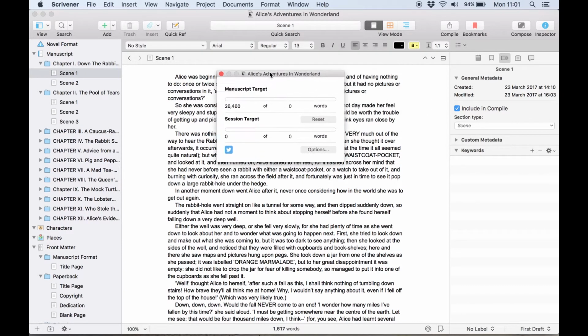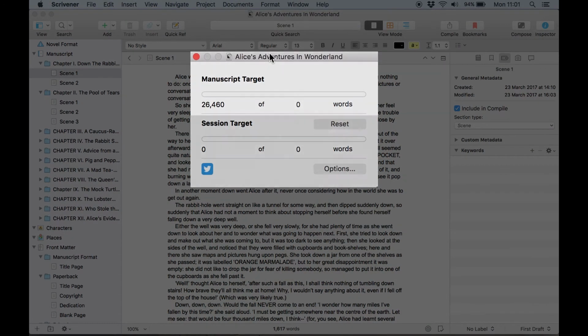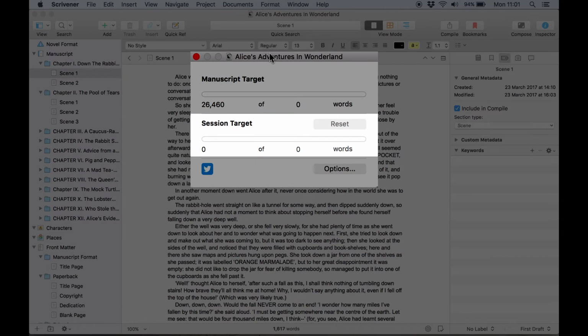As you can see here, we have two empty progress bars. The top bar is the draft progress, which shows you how much you've written in your entire manuscript. In terms of the project binder, it's recording whatever is written inside the draft folder, which in some of Scrivener's built-in templates is renamed manuscript. The bottom bar shows you how much you have written during the current session.